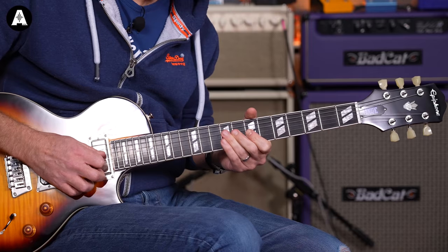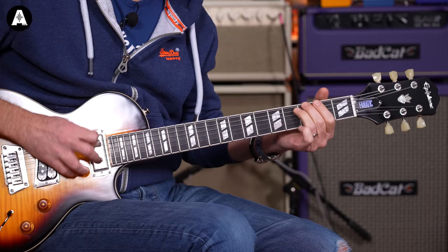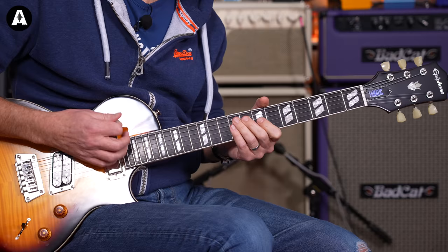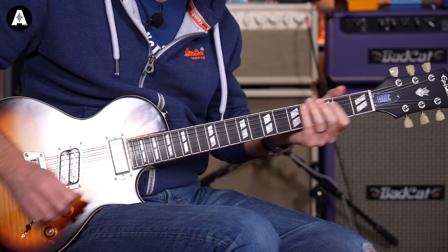Oh, that's good. Mini humbucker on the front. Then you get some of the split sounds. More split sounds. And then the fat. And then the split.